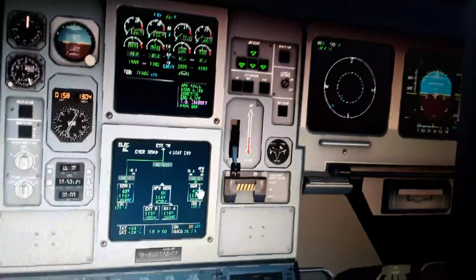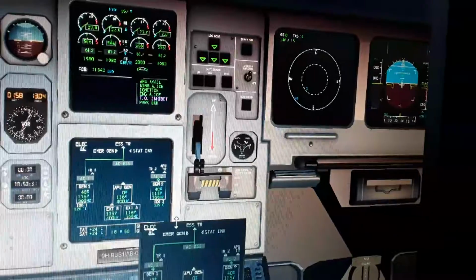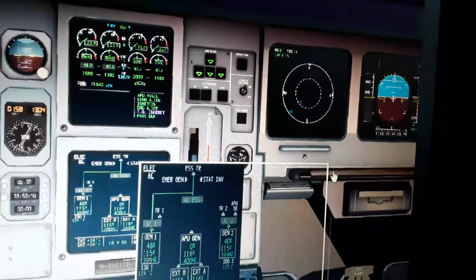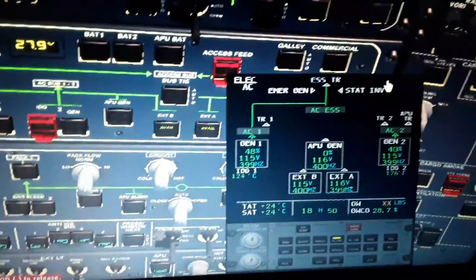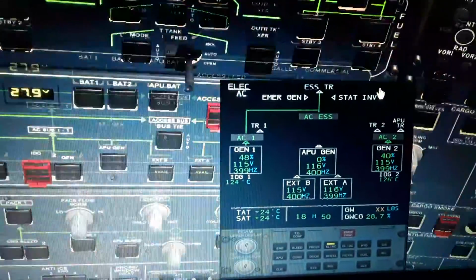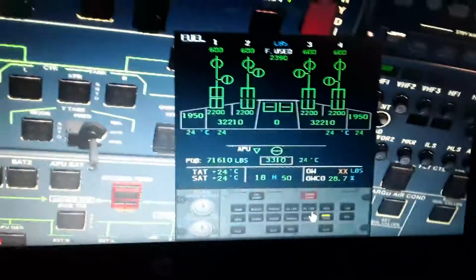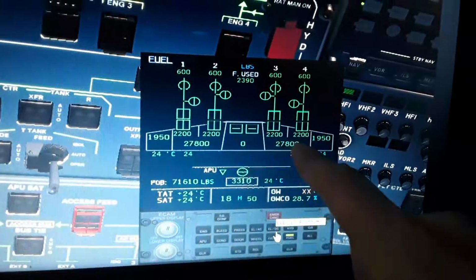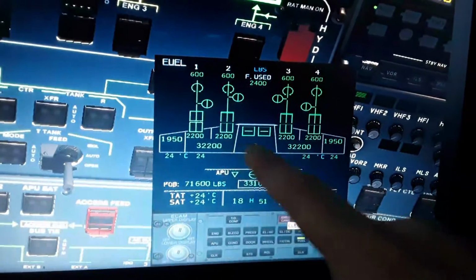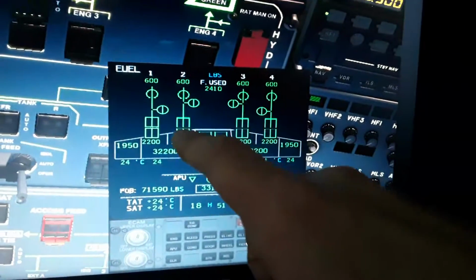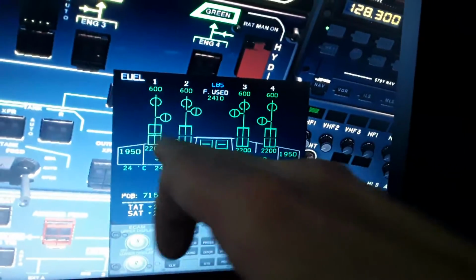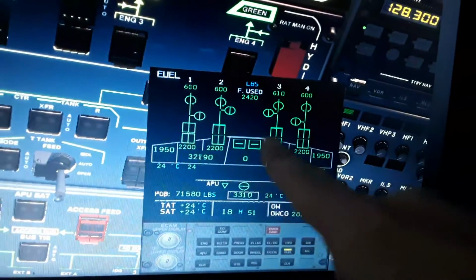So I'm going to come here in this display, maybe make it a little bit bigger than it is, so you can see the displays here. So here we have it right now. Here is the fuel I was telling you about. It has a wing tank, the outer wing tank, the inner, and the center tank. And you can see the fuel pumps, the primary and the standby, all working right now.